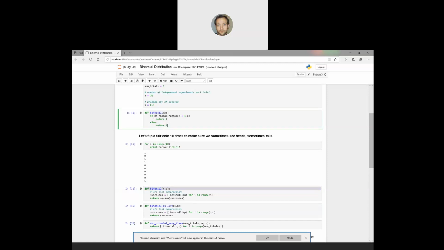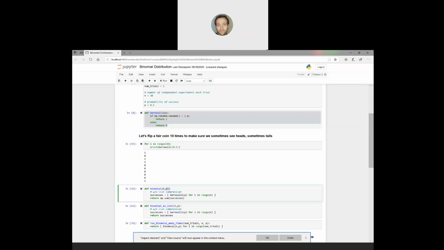A Bernoulli distribution is flipping a coin one time. Once. That's it. A binomial distribution flips a coin. You see two things here, two numbers. P, that's the weight of the coin. 0.5 is a fair coin. Anything else is a weighted coin. N is the number of times you flip the coin. And what a binomial distribution counts is the number of heads. You flip a coin n times, and out of these n times that you flip the coin, how many times did it show up heads? That's it. That's a binomial distribution.